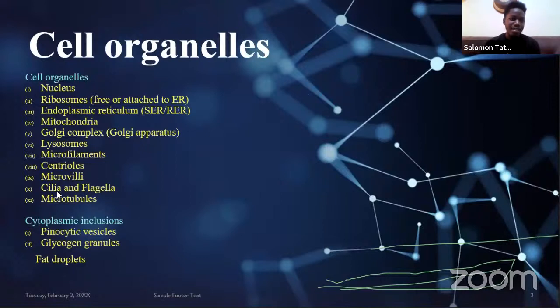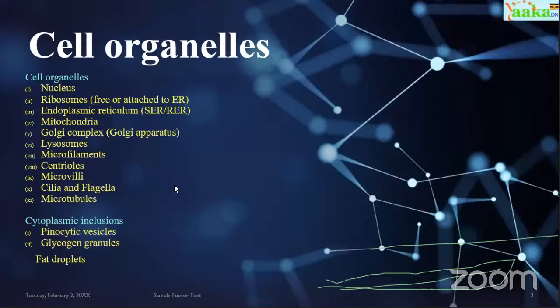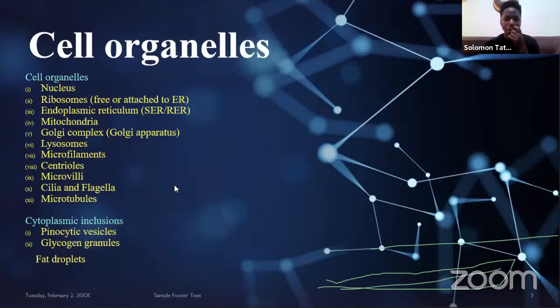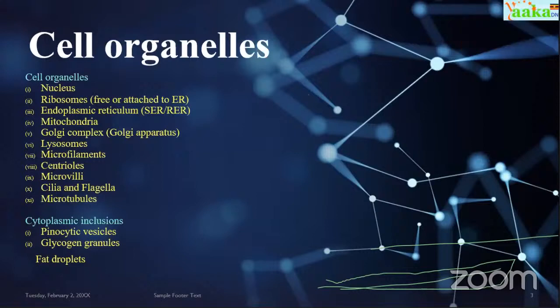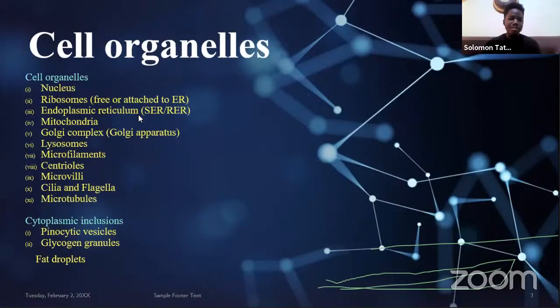All right, cilia and flagella will be our last one. What is the function of cilia and flagella? Okay, if a cell contains cilia or flagella, what does it use it for? Yes, Richard? They are used for movement. Okay, movement of the cell. That is correct. All right. So those are the functions of the parts of the cell organelles. They're very, very important for us to know.